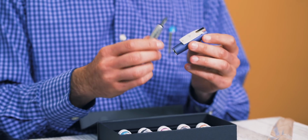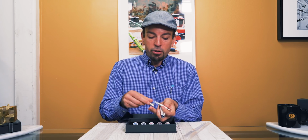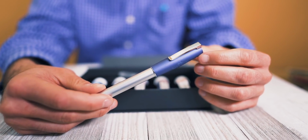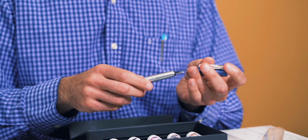It has a snap cap, stainless steel, German-made nib, and usually just comes with a cartridge. Well, it's a little dummy cartridge here, but a little cartridge that's in the barrel. But what we did is, since we're giving you ink samples, you need a way to fill them, right? So we also included a Faber-Castell converter, which you'd be able to just plug right in here and start inking up and writing away.